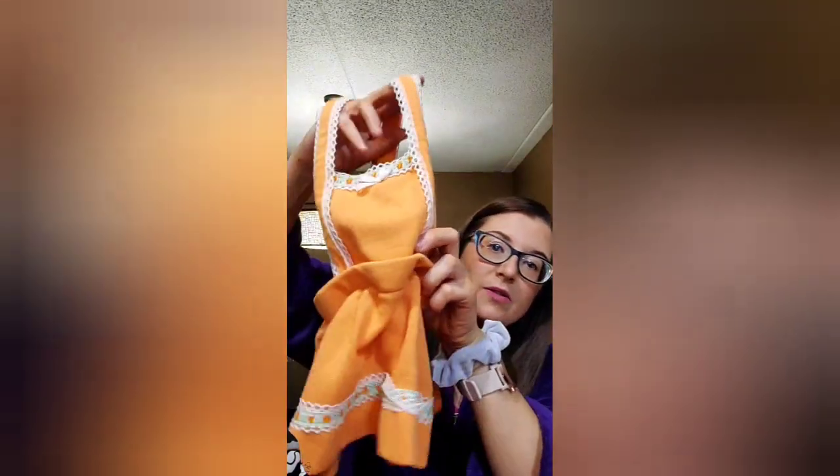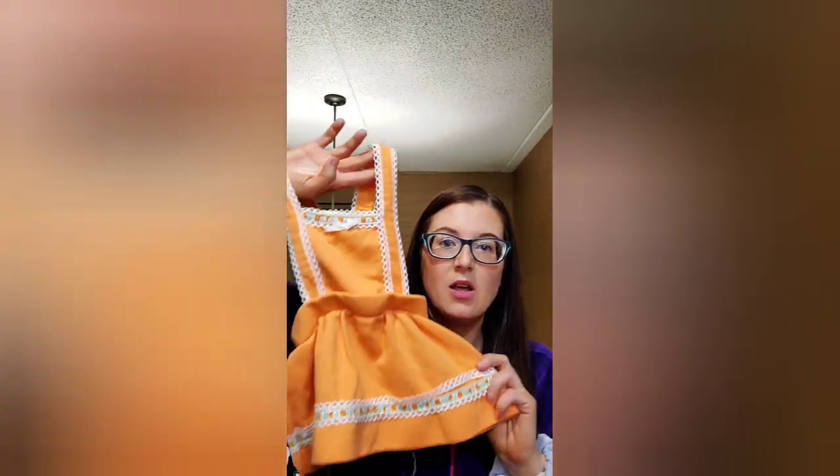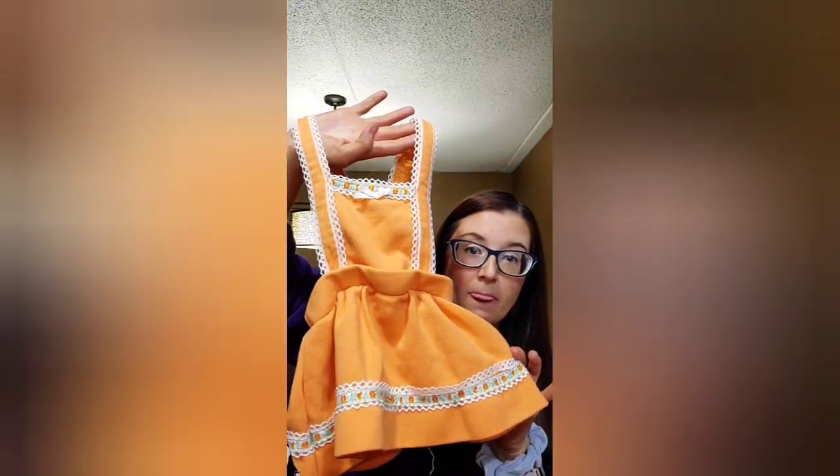I posted a TikTok video earlier of me going through the St. Vincent Thrift vintage kids section. This was the first item I saw and I absolutely fell in love — it's a vintage jumper, like an apron dress. Love the orange, very good condition with cute piping. This is actually tagged — it is vintage Carter's, I don't know if it's 60s or 70s. It was half off — I paid $2 for it. I'm thinking about $30, but I always check comps and go from there.